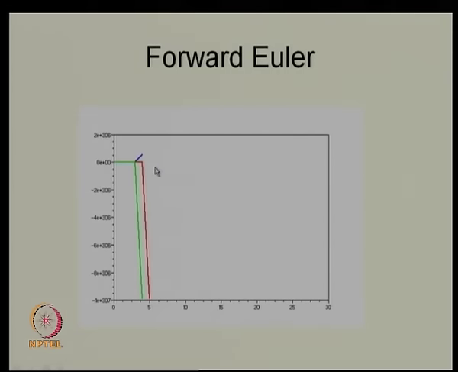If you see this particular slide, what I have written is: if the slow transients are of interest and the fast transients are known to be stable, either from engineering judgment or some prior study which somebody else has done, then you can use backward Euler with larger time steps. Larger, I mean compatible with the time constants associated with the slow transients. Okay?